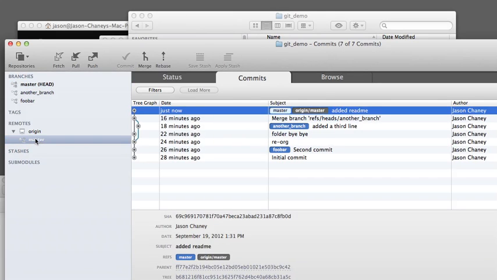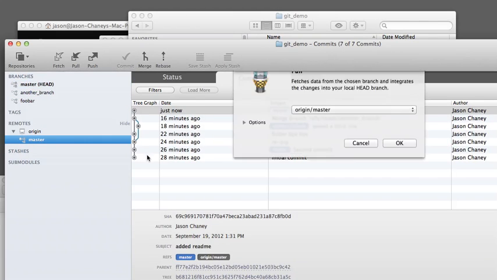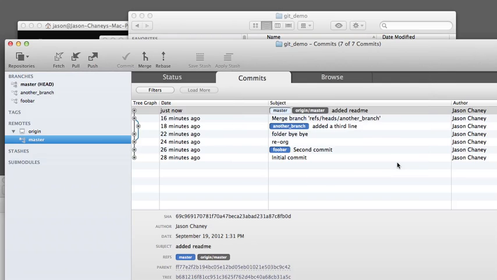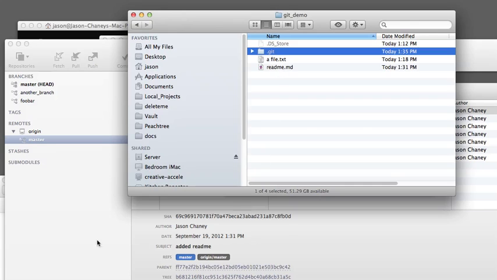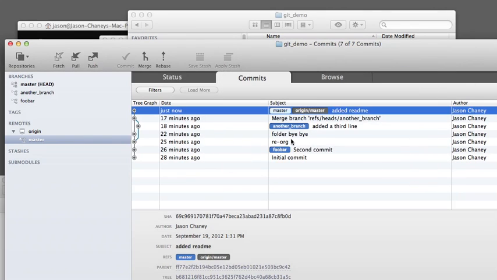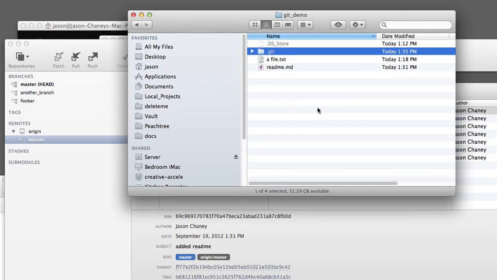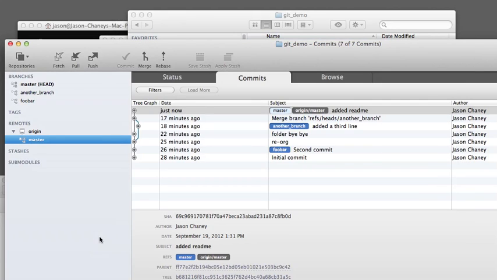But I like to explicitly do it so that you can see what's actually happening. So I'll just do a pull and hit OK. And that'll grab any changes that other developers have done, and it will update the files on your file system. What would have happened right there is you'd see a list of commits that other people have done, and the files on your file system would have changed accordingly. So that's how you can just kind of continue on.